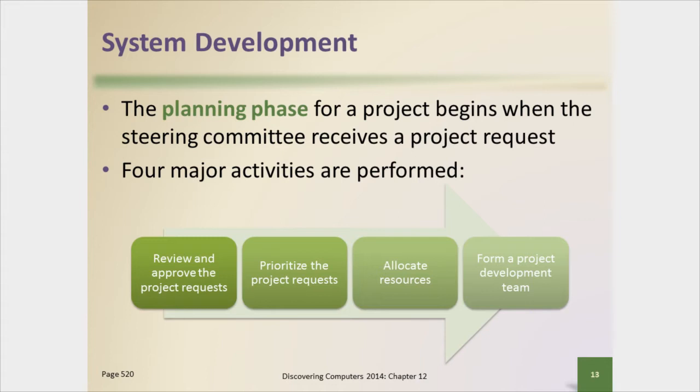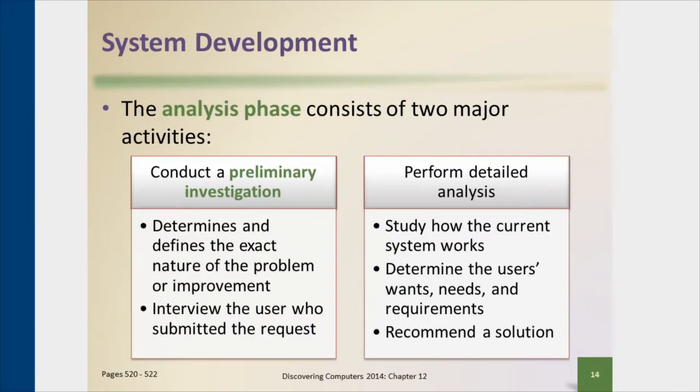Then you're going to allocate resources. You've got to devote money. It's not enough just to say, okay, we're going to do this project. You've actually got to pay for, provide those resources for that project to be able to be done. And then you need to form a project development team to actually do the work. Then you can move on to the analysis phase.